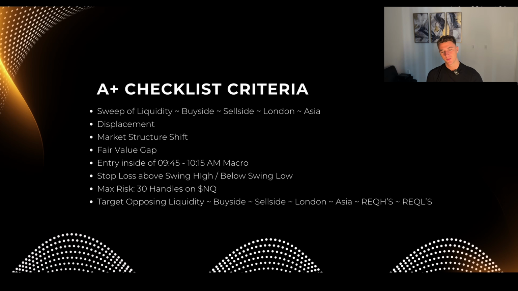Now this leads on to number four, which is a fair value gap. So this is our entry model. It's a 3-candle formation. In a bullish example, it will be the first candle's wick high to the third candle's wick low. And usually that second candle will be the displacement candle. So the difference between that first candle's wick high and the third candle's wick low, that will be your inefficiency there, what we call a fair value gap. And then you have your entry.